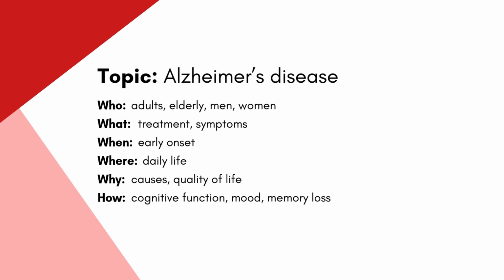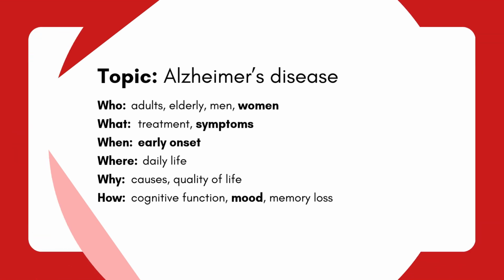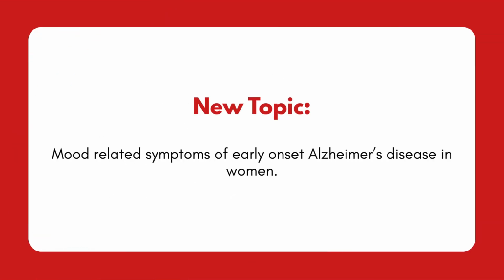Now we're getting closer to a more refined topic. Let's look over what we have and combine some related ideas. Looking at what we've generated, I think I'm interested in mood-related symptoms of early onset Alzheimer's disease in women. And look at that! Now we have a much narrower topic than we started with.